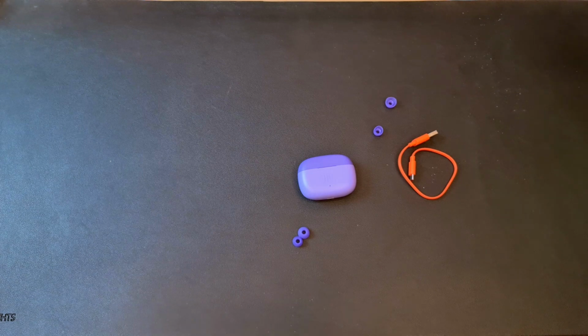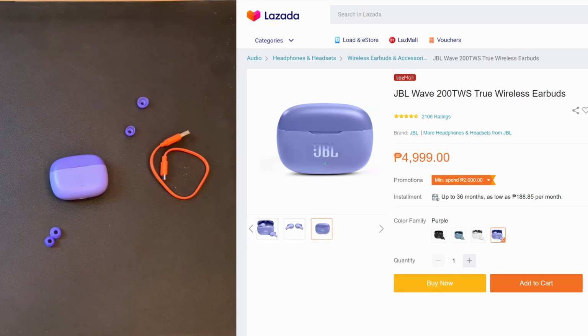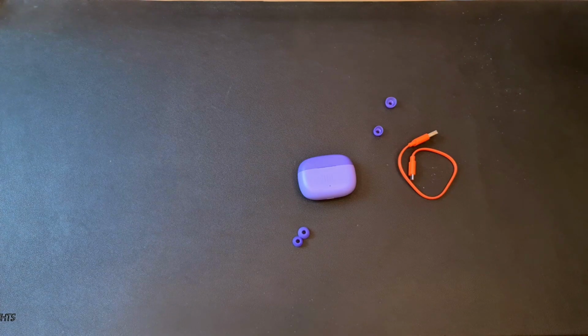By the way, I managed to purchase this for $2,999 only when I checked my order, but it's actually $4,999 right now in Lazada. I'm showing you the Lazada screenshot right now. It actually increased in price, or I think this is the original price, so I got it on its introductory price. That is just awesome.